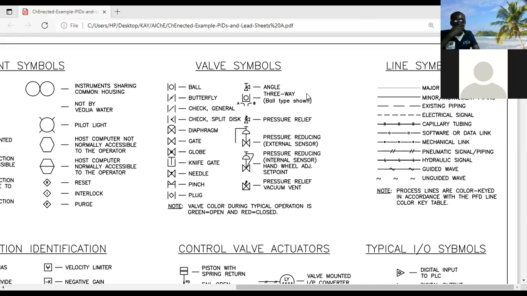Like if you have a pipe with 3 ways, and you want to control the flow that is coming from, maybe you have a T, for example, you know what I mean by T?